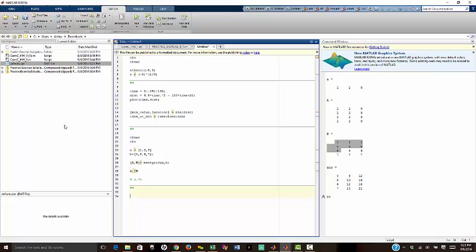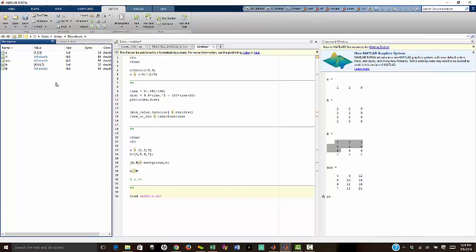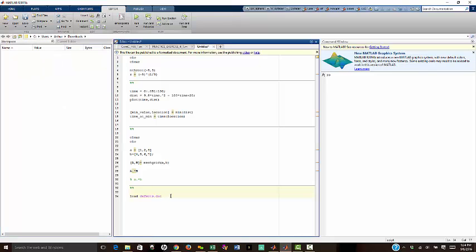So now that the data file is within the current folder, you need only to type in load, the file name with the extension, and now MATLAB will load that into its memory and assign it to a variable with the same name as the data file. So I'll clear the variables so we can see this, and we run this, and you'll see here that we have a defects data file that has 453 rows and 6 columns.